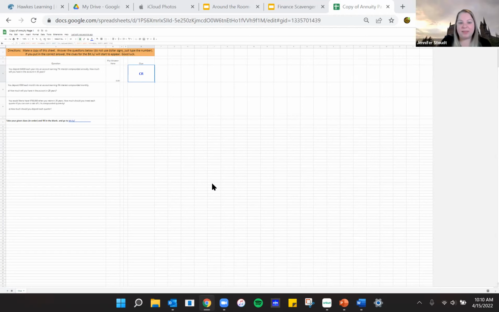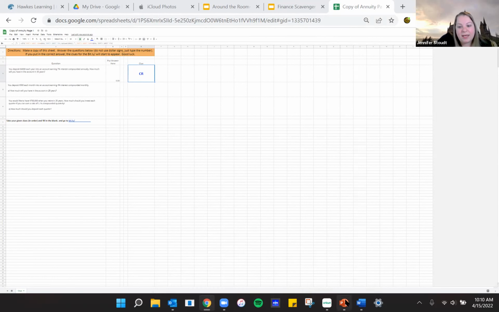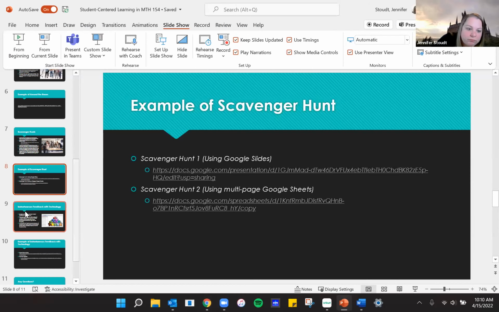Like when they get to the very end, there's a fun puzzle, and they just take a picture of that, and I can make an assignment in Canvas for them to upload. So this one works really good. I usually do one of these a semester, and I've had really good feedback on them. The students have said they liked them and that it was a little more fun than just your basic solving problems and writing them on paper.